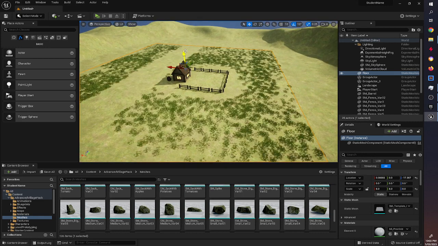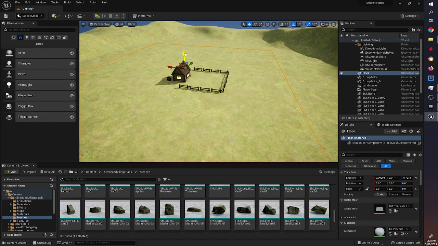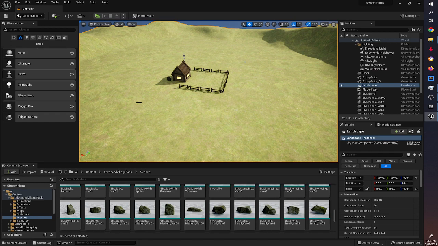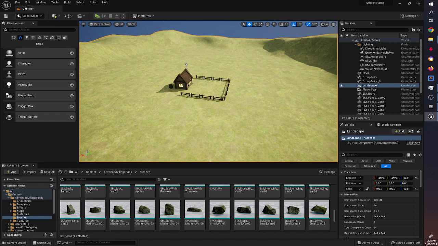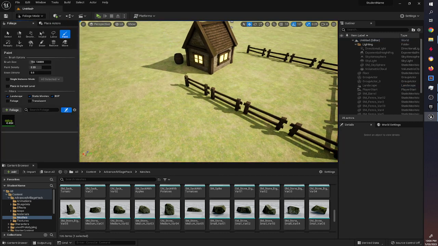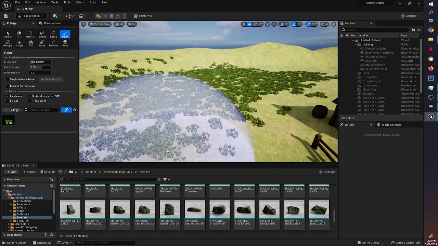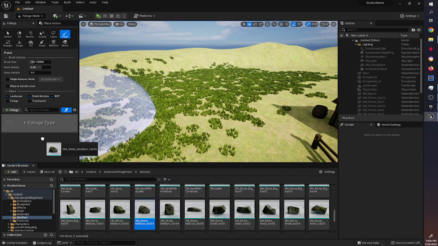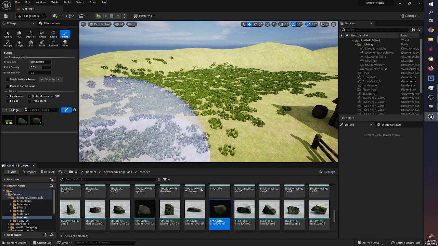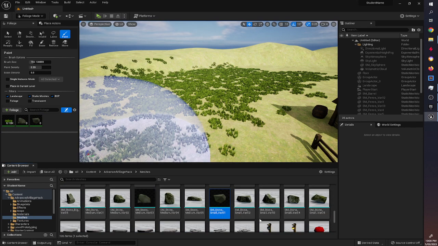What you'll notice is that the foliage that was once parented to that particular mesh here is now disappearing with it as well. But we'll readjust the foliage to only paint on the landscape to make sure that we don't have foliage appearing on our static meshes. To do that, we'll go back to foliage mode and we'll start painting in. We can also use other elements in our foliage now, such as rocks and even the occasional flower, to be able to break up the monotony.